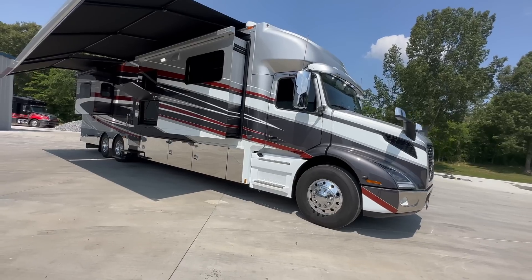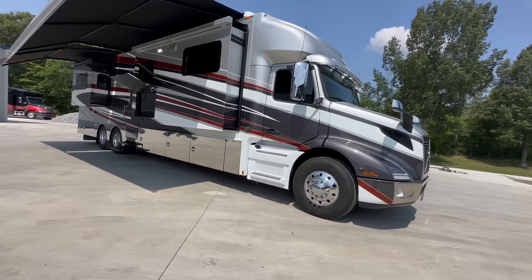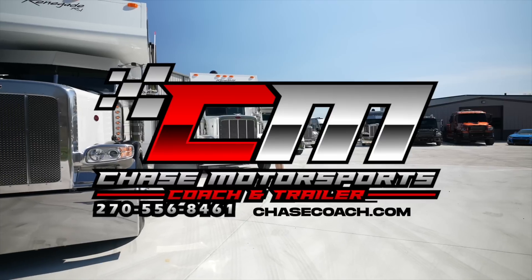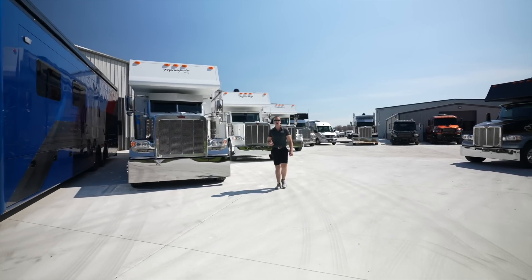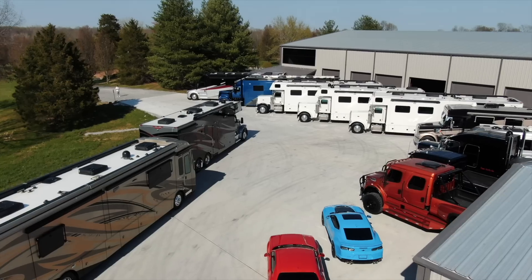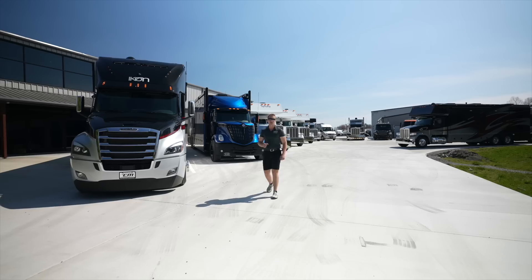If you need a price on this coach or you're interested, check out our website at chasecoach.com — over 250 pictures and a full description. If it's on our website, it's still for sale. Give us a call if you have any questions. Dylan Thompson, Chase Motorsports, Coach and Trailer Sales, Paducah, Kentucky. If you're in the market for a like-new pre-owned motorhome or trailer, we deliver nationwide, financing is available, and we accept trade-ins too.